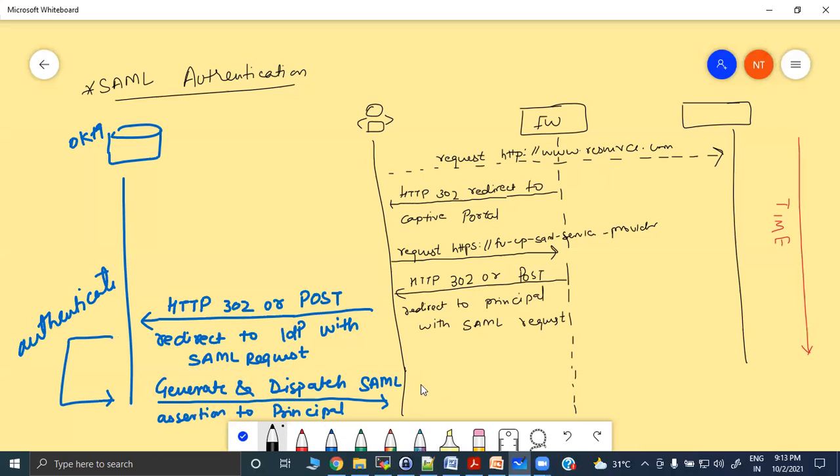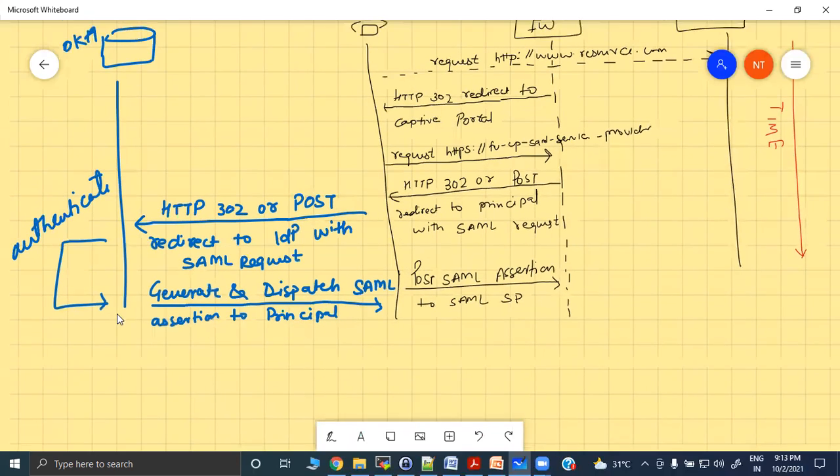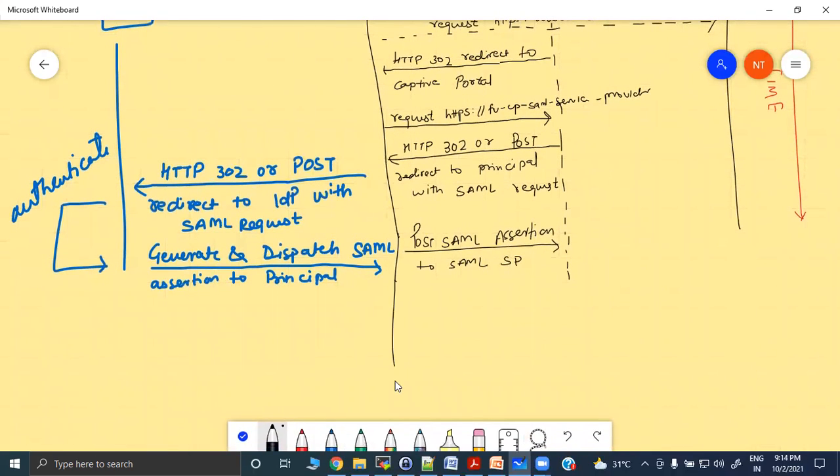So your SAML assertion will be generated, and then you're going to forward this assertion to your service provider. So you're going to post this to your service provider, saying this is what I have received from my IDP. So you will forward this assertion to the service provider. It contains your authentication result, right? Then your service provider is going to do the validation on this particular assertion, right? So you have forwarded the assertion to the service provider. Now it is going to do the validation, right?